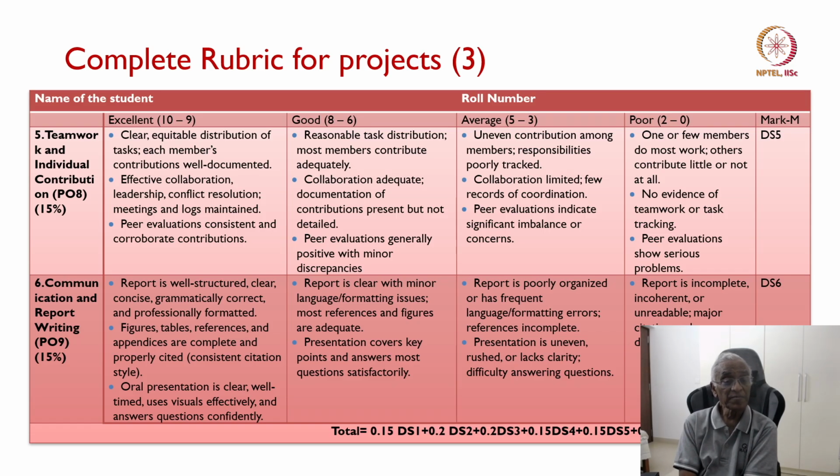Communication and report writing. Report is well structured, clear, concise and grammatically correct and professionally formatted. Figures, tables, references and appendices are complete and properly cited. Oral presentation is clear and well timed, uses visuals effectively and answers questions confidently. So if you do all this, obviously your performance is excellent.